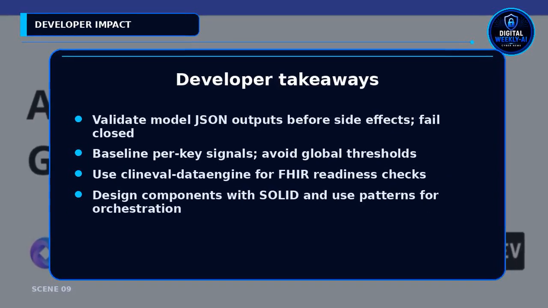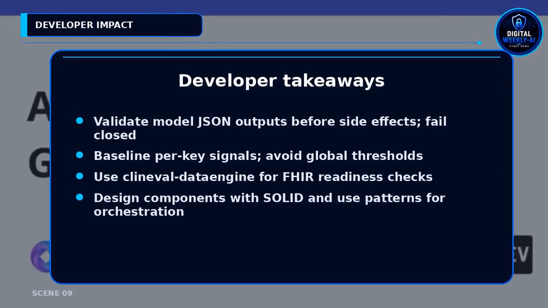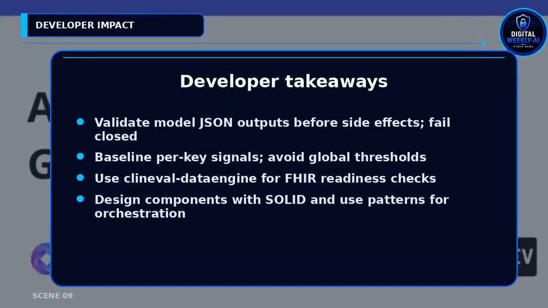Developer impact and workflows. Add validators that decode chat model responses to typed JSON before any side effect. Test that malformed or missing fields fail closed. Instrument per key rolling windows and baseline keys against themselves. Publish an acceptable use boundary so heavy users coordinate in advance. Use SOLID to design maintainable components. Use design patterns for runtime selection and orchestration. For clinical pipelines, use ClineEval-Data Engine to compute readiness before training.